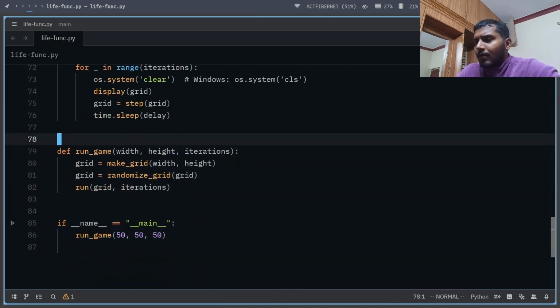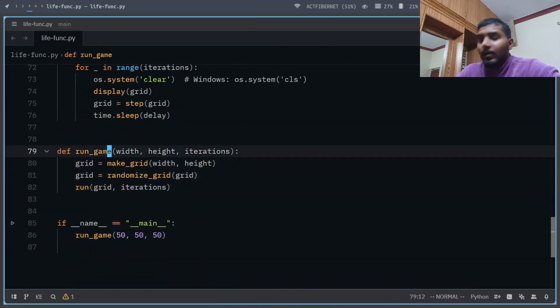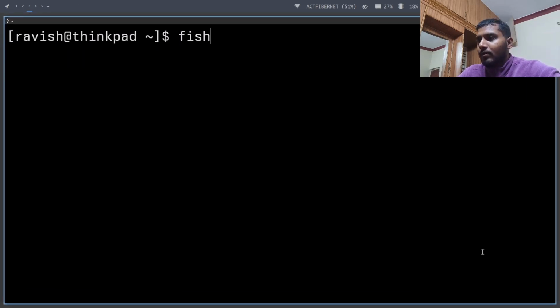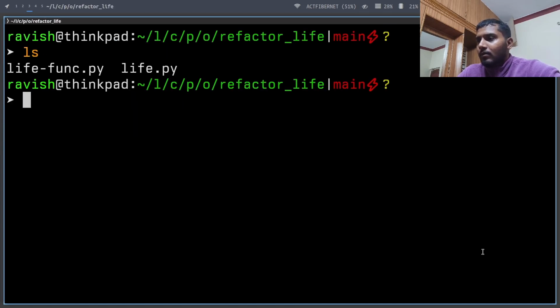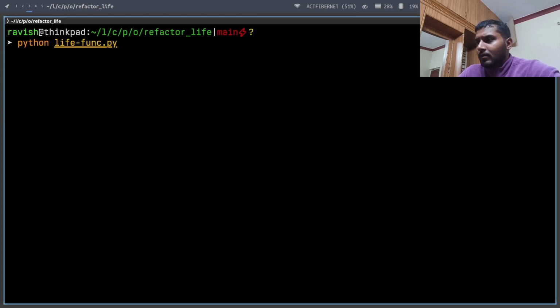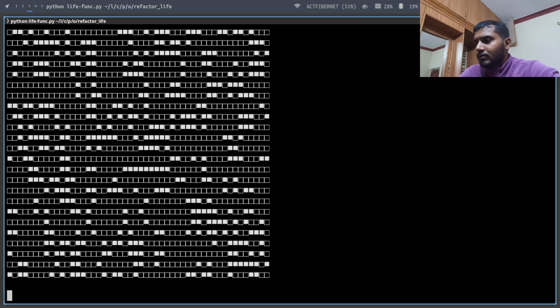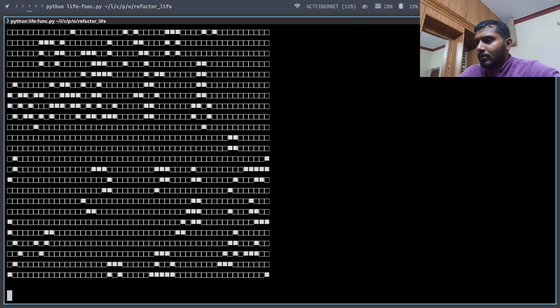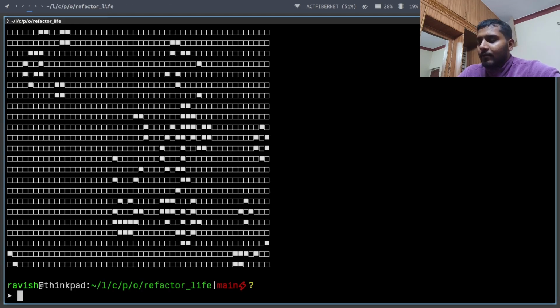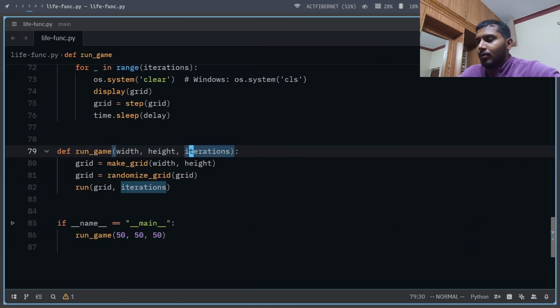The run game is where the entry point is, and it takes width, height, and the iterations. So before even that, let me run the code. So life func is the current code, functional. So it runs. Let's go to the code.